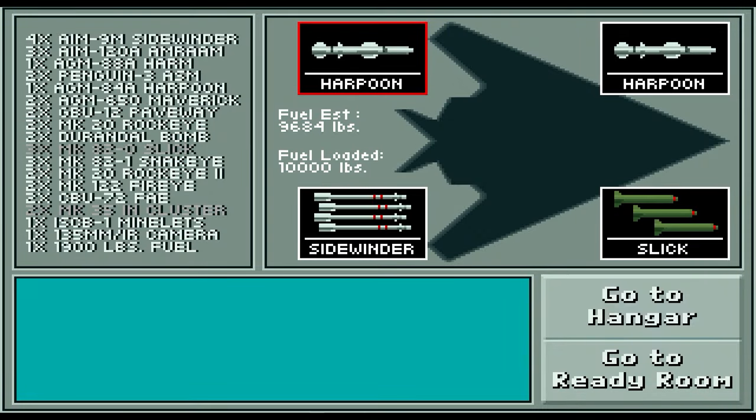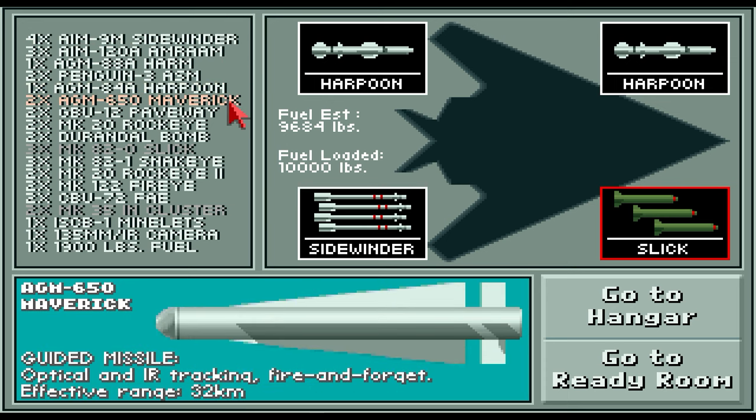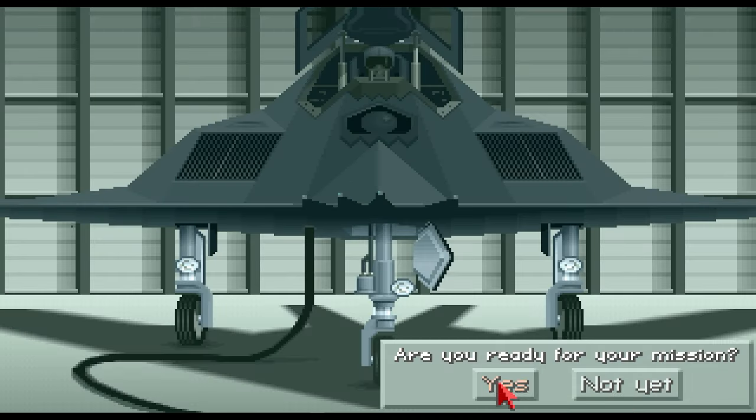All right, let's take a look at our weapon loadouts here. Got a couple of harpoons. We've got sidewinders. I'm going to switch out the slicks to a couple of mavericks here. Two mavericks, one for each radar. And fuel's going to be tight enough to make sure I don't waste it. Let's hit the hangar and strap on and head out.